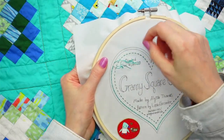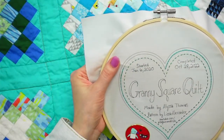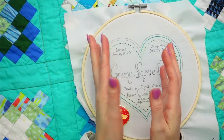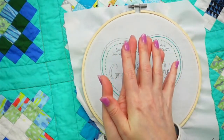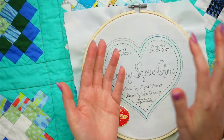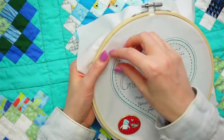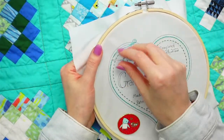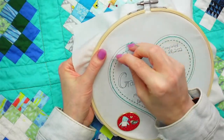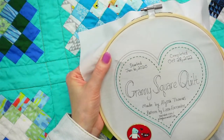You could even tie it on with yarn ties. Or on the back, instead of putting a scrap piece of fabric - like that idea we talked about yesterday where we put the finished piece and scrap piece right sides together, sew around, snip a hole in the back piece and turn it right side out - that back piece could be fusible as well. You could fuse it to the crochet piece, provided the yarn can take fusible heat, and then still stitch around it.